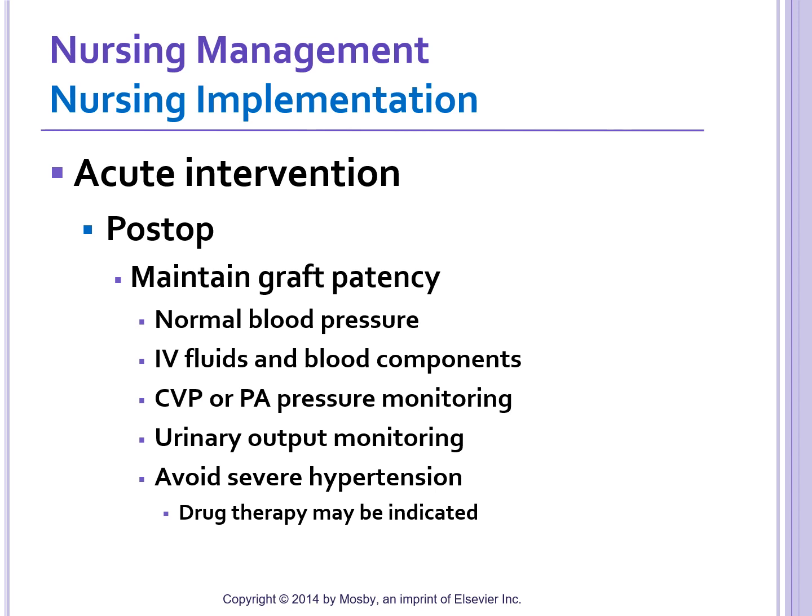We want these patients to stay hydrated. Anytime patients have abdominal surgery, we lose a lot of fluid, so be expected to give these patients lots of fluids. We can monitor that via CVP. We can monitor the fluid in the vascular system pretty non-invasively because I'm sure they're probably going to have a central line anyway. Urinary output is so important. We just talked about how the kidneys can be affected, so what better way than measuring urinary output and being accurate with that.